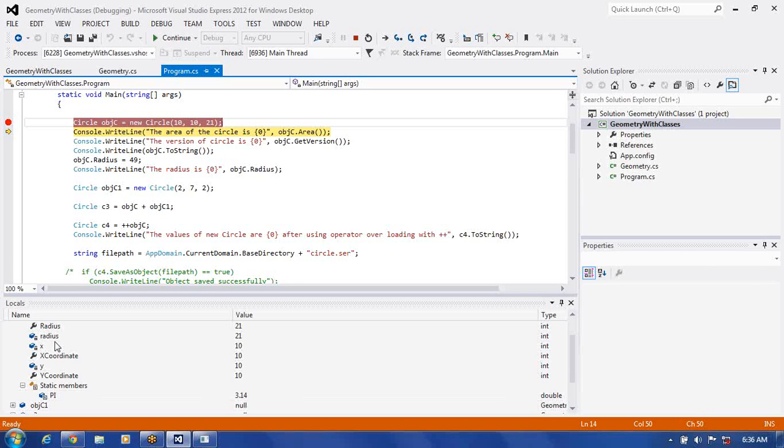But inside the object you have the data, x coordinate, y coordinate, radius, which are members of the given Circle object. All these locals are available within the main method.